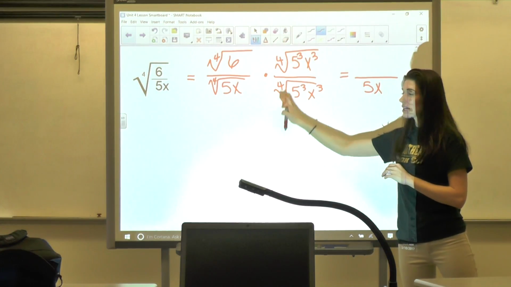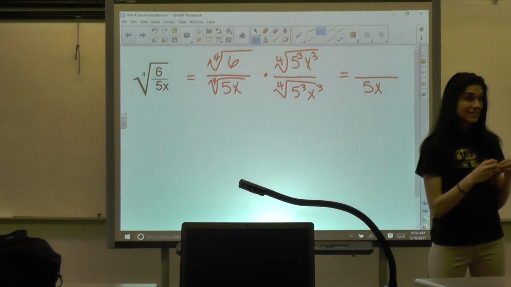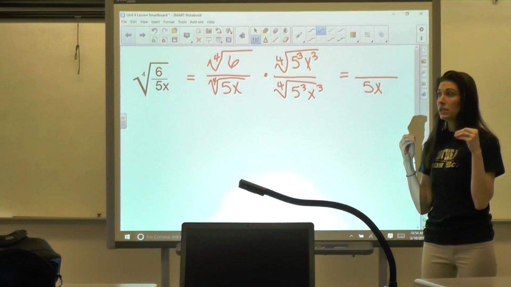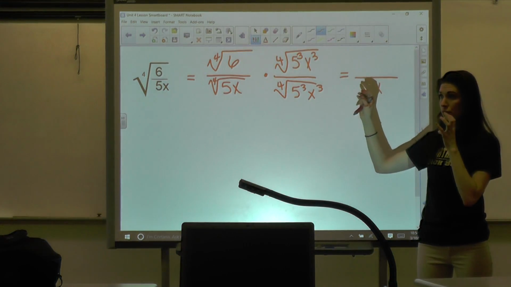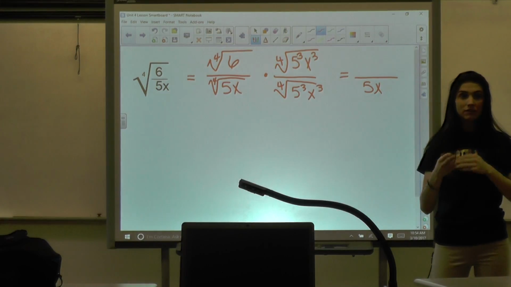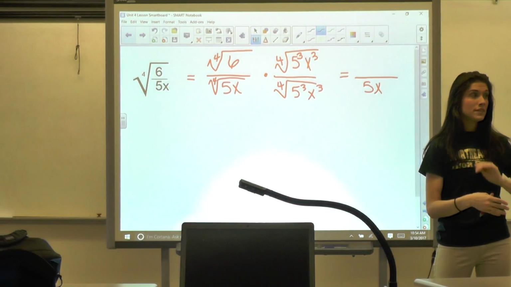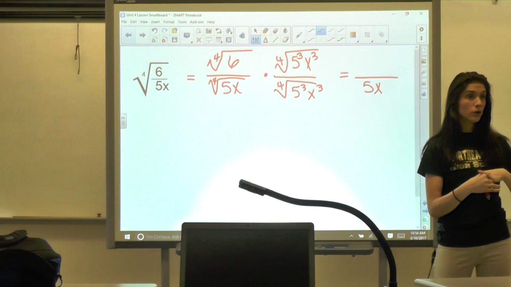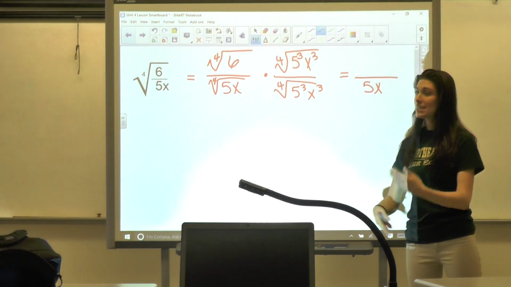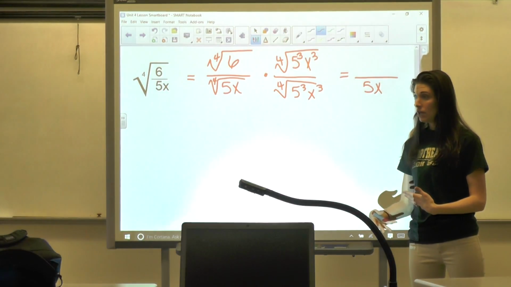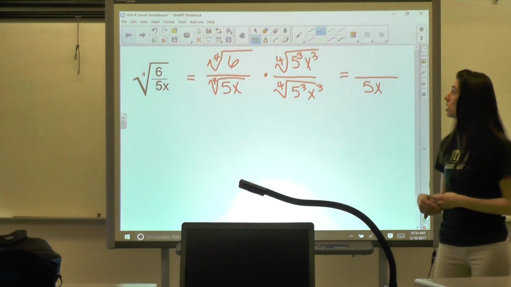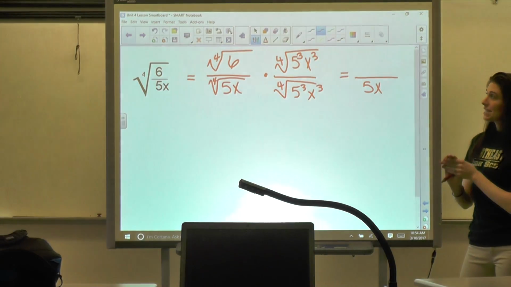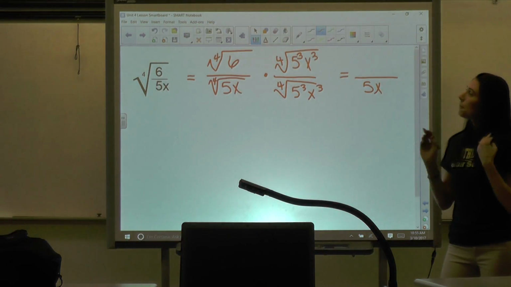This is the part that is going to trip people up because they're going to forget that step, and that's why I really want you to be very cognizant of the fact that you are going to remember to do that. This is where my honors kids had troubles before: they got into the habit of doing it with a square root, and so they just assumed, okay, multiply by the same thing, and you can't do that. So now the rest of it is the same exact thing.